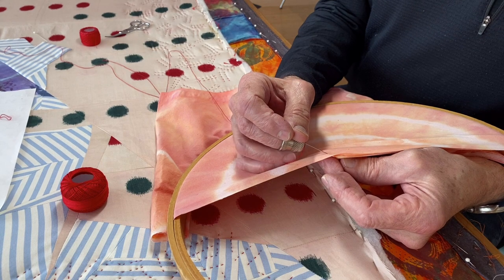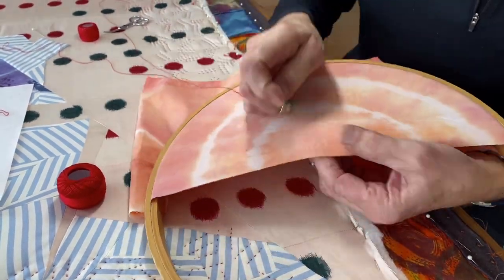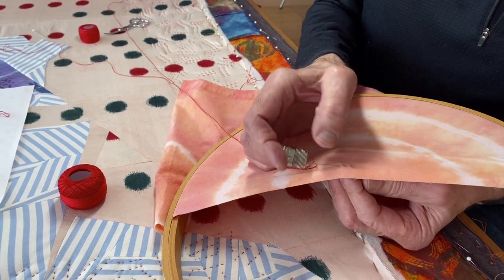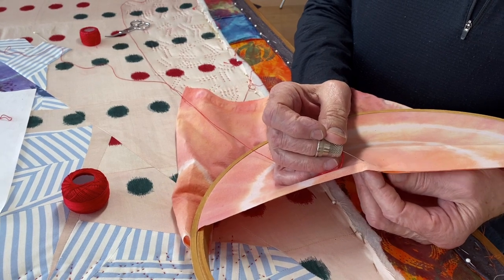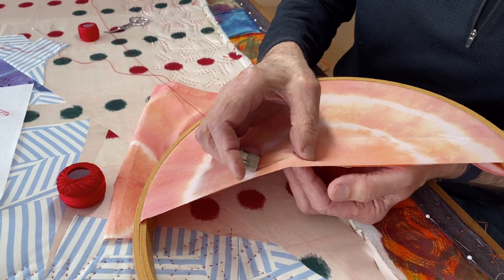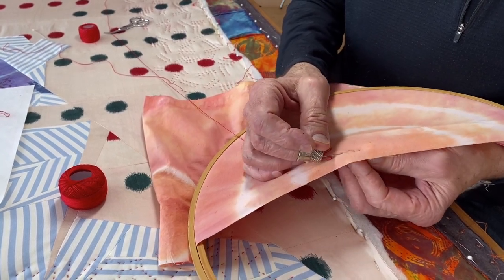Then I feel with my thumb on top, my thumb underneath, my thumb on top. I start by standing the needle up, putting the thimble on there, rolling it down. You don't stick it into your finger because that hurts and it doesn't help anything. I feel for the point with this thumb, then I feel for the point with this thumb, then I feel for the point underneath. You'll notice that I'm covering up the point of the needle — I can't see it, but I can feel it with my thumb. Now you can gauge the length of the stitch; you can make it longer or shorter. It's very easy to do using this technique.